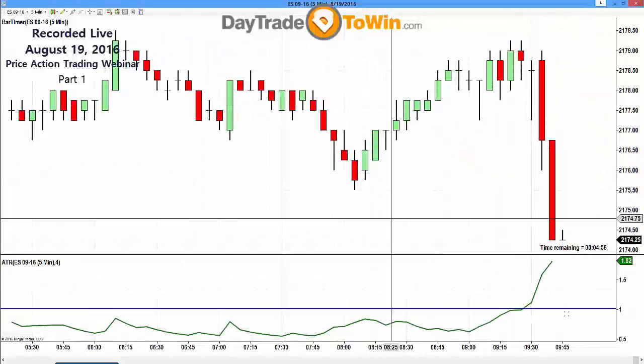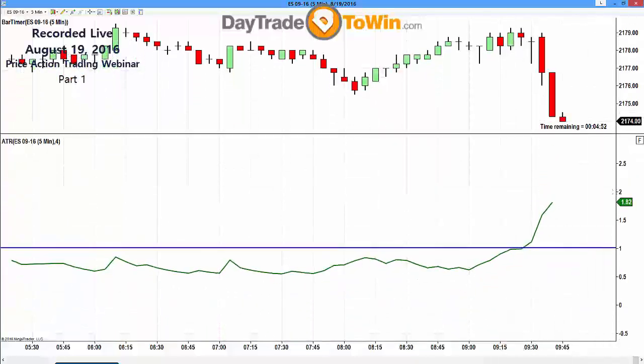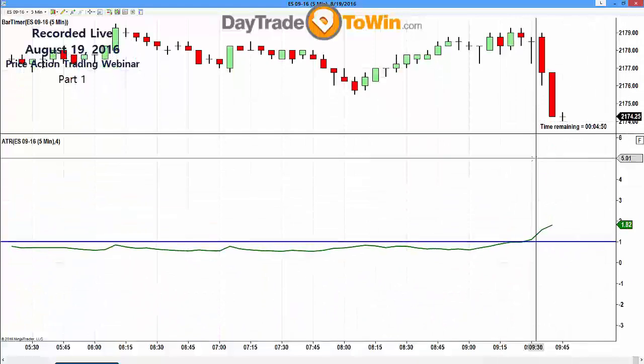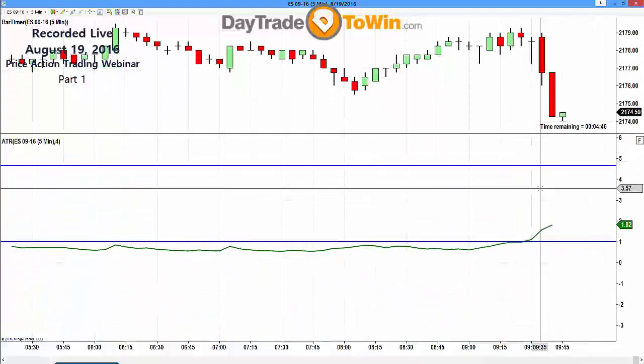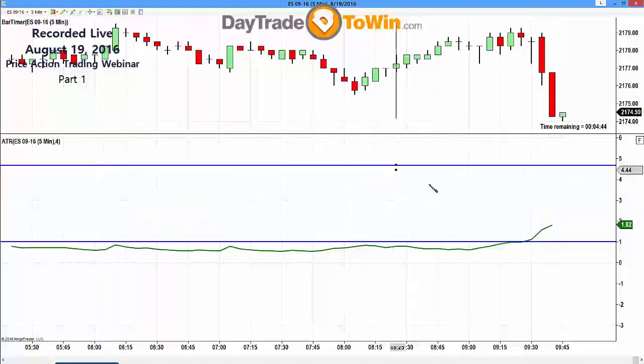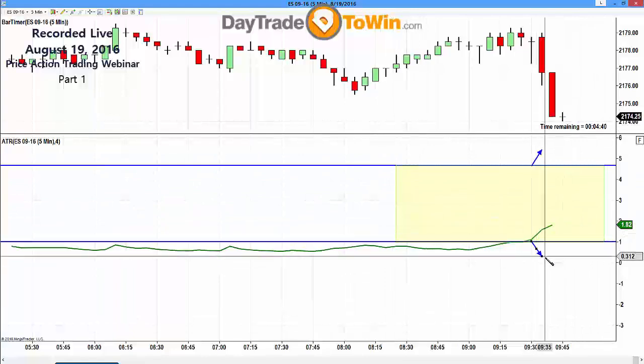Also, when the market is too slow, you probably know this already, it's 1 point or 4 ticks on a 5-minute chart. When it's too volatile, it would be the equivalent of 5 points, or roughly 4 3/4. This is a good relative way to say this is normal. Anything above or below, they're extremes.